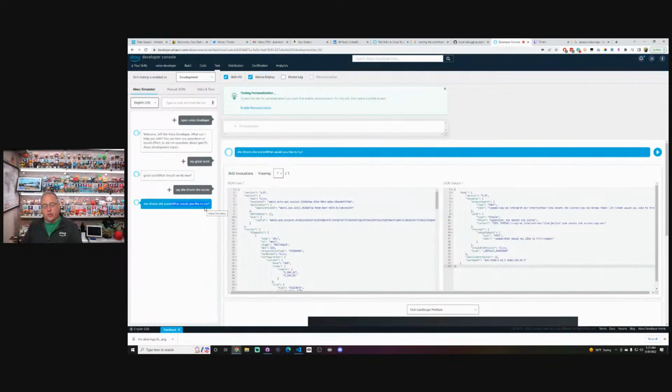So if the user just wanted to hear "she shoots, she scores," then they could say stop or quit or something like that. But if I prompt them with, "Hey, let's try something else," or "Let's do this thing," then they might use the skill more. They might explore or find some other functionality.